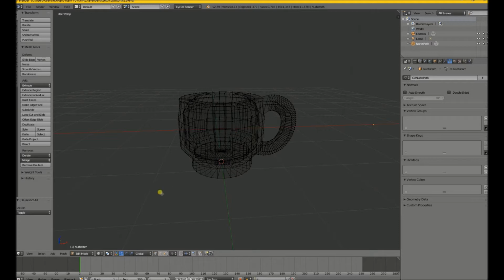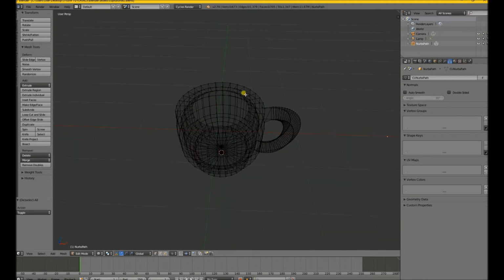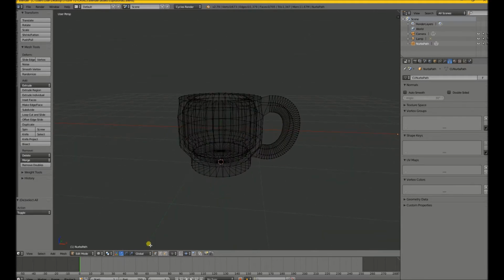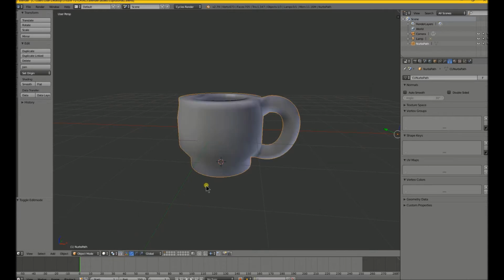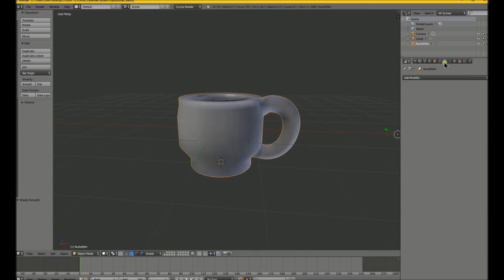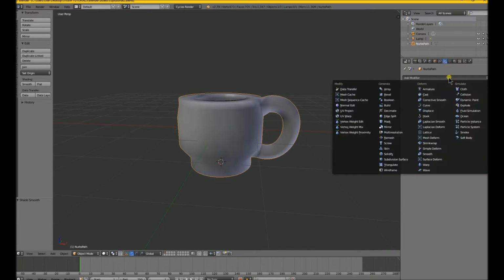Okay, so the last point we remember, I'll link this tutorial if you haven't seen it already. We created a coffee cup, and I'm just going to come into how we finished it. We went to object mode and we went to solid, and then we clicked smooth shading. And so now, let's carry on from here. So after we do that, we want to come over to the spanner, or wrench as the Americans call it, the wrench tab, and we want to say add modifier, and we want to go down to subdivision surface.